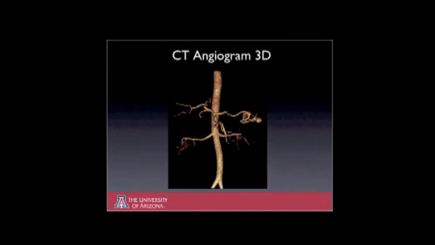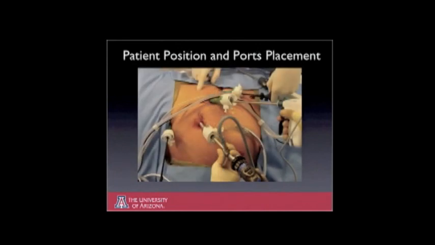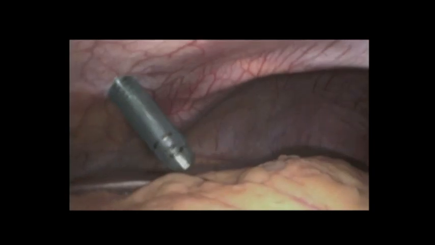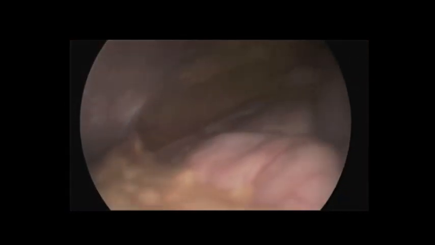The patient was placed in the right lateral decubitus position and four bladeless trocars were used. The first one was introduced by an open approach, and the rest were introduced under direct visualization. We used a 10 millimeter 30 degree scope, and pneumoperitoneum was induced at 12 millimeters of mercury pressure. As you can see here, a 15 millimeter trocar was placed in the left midclavicular line, as well as a 5 millimeter trocar in the epigastrium. A gravid uterus was observed.